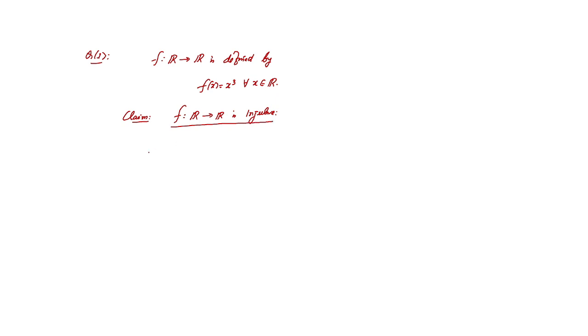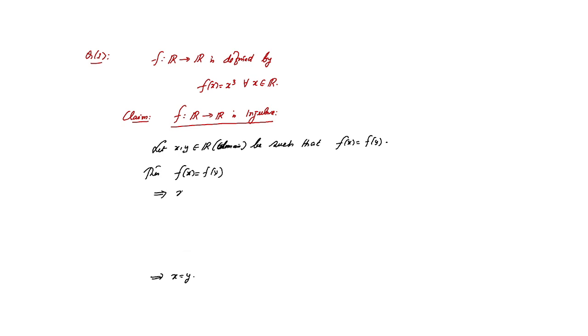This is our first claim. So what will we do? We'll take two elements, x and y, belonging to the domain, and we'll say the images are f(x) and f(y). So let x, y belong to R, and these are basically the domain, be such that f(x) equals f(y). So then what do we have to prove for injectiveness? Start from f(x) equals f(y), and we'll show x equals y.